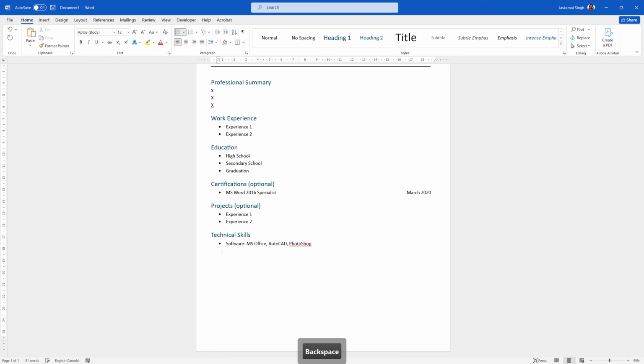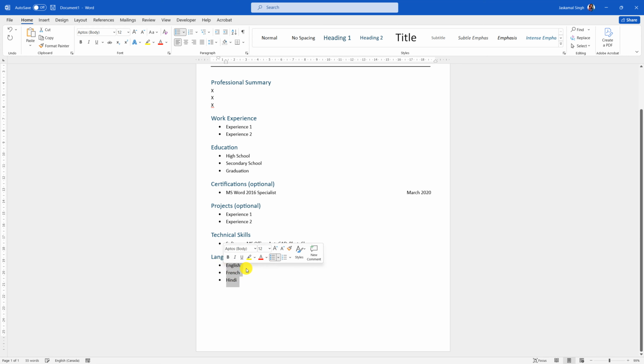And the last but not the least is the language, which is not that important, but sometimes here in Canada, I'm talking about, you have a job posting saying that they need a person who's bilingual, who knows English and French both. So here in the language section, you can say that yes, you are bilingual. Languages you know are English, French, or let's say you know Hindi as well, or any other language, you can simply add it here. So the person knows, okay, you are fluent in 3 languages.